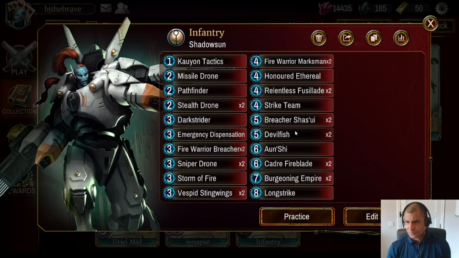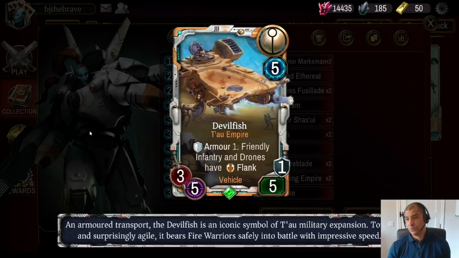Now the Devilfish is one of the central cards in this deck. Your opponent will probably try to get rid of this at all costs. I think it's okay to play this on tempo where necessary. But honestly, if you can avoid it, if you've got another option, then you should.